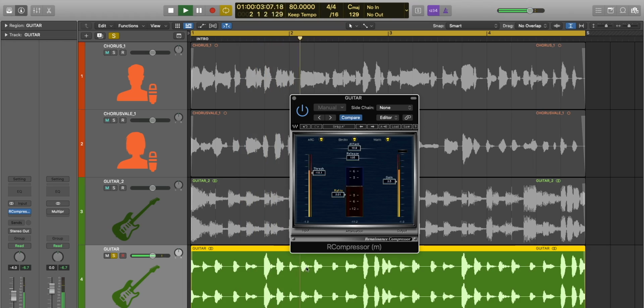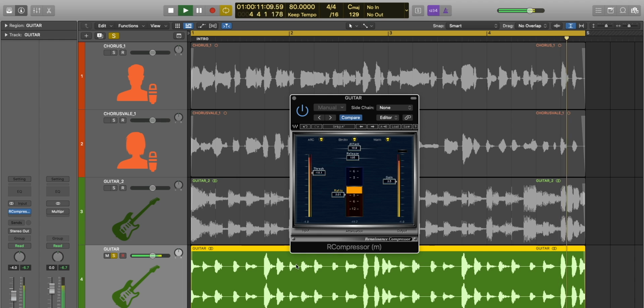So it will sound a lot more compact, and you won't hear that big of a difference from this point to, let's say, this one. Everything sounds almost at the same volume.